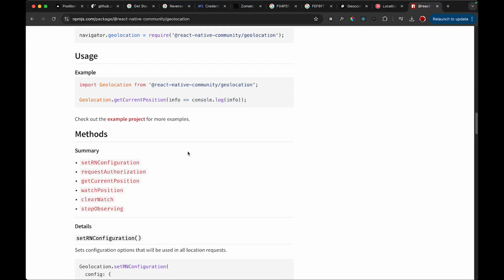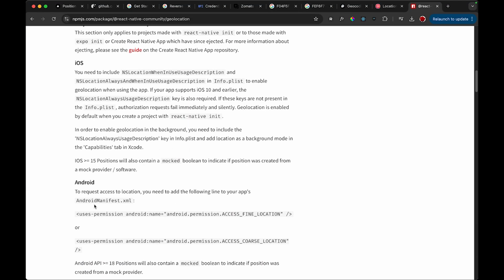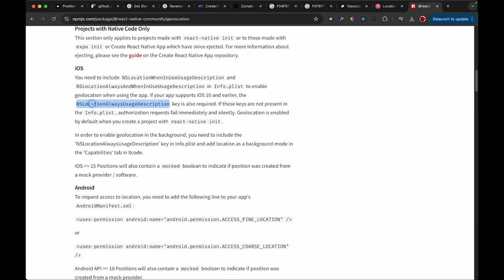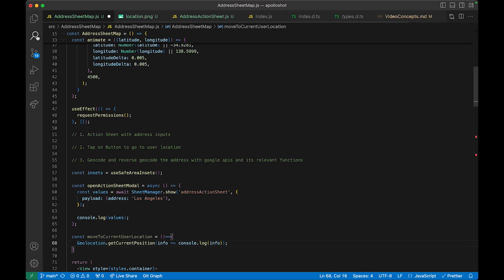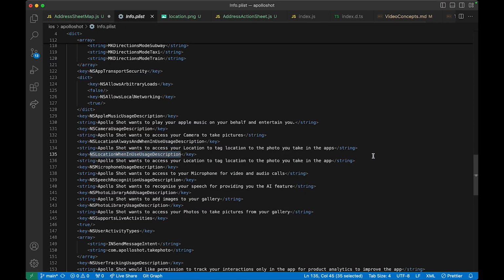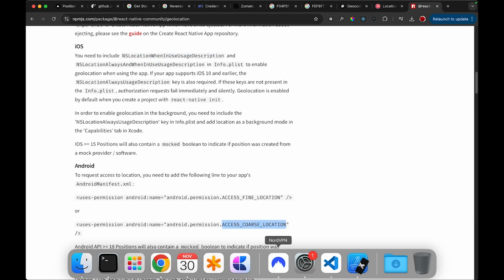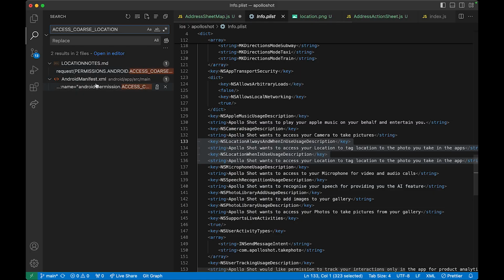So the prerequisites are, in Android, you have to add these two permissions. And for iOS, you have to add NSLocationAlwaysUsageDescription and NSLocationWhenInUseUsageDescription. If I go here, you can see this app wants to access your location. Same way, in Android, access coarse location works the same.